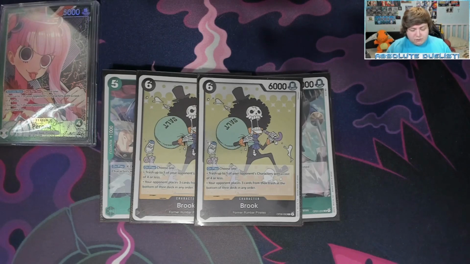He just allows us to get around the problem cards, and he's mainly utilized when we go up against a black deck or a deck that has cards that are very hard to remove, such as Borsalino and Sabo. So he's just a very, very useful card overall, and another one of those removals in the deck that just really does help.